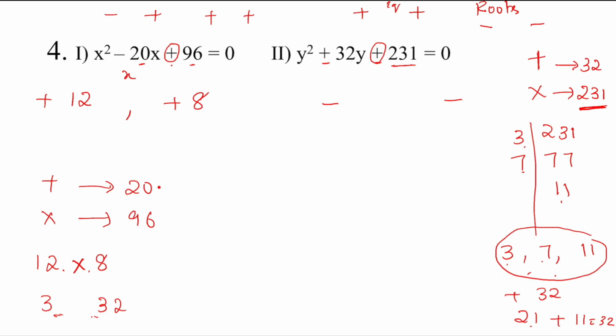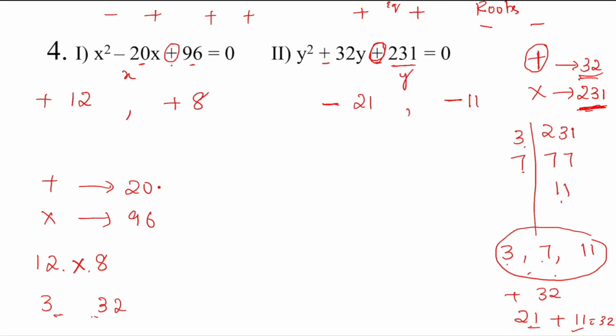We know the symbols, don't worry, because from the table we got the symbols. The only thing we have to concentrate on is whether we have to add or subtract, whatever the second symbol is. So the second symbol is addition. You have to take two numbers such that if you add you get this middle number, and if you multiply you get 231. The two numbers are 21 and 11. So write the bigger number here and the smaller number here. These are the values of y.